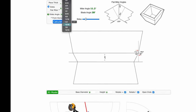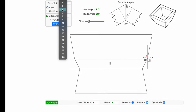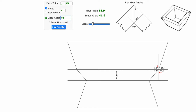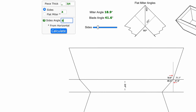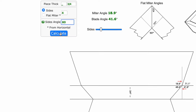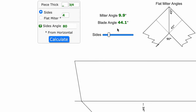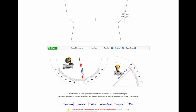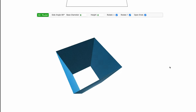I'm going to leave the thickness at three quarters of an inch. I changed the next setting to four sides — that's how many sides my planter is going to have. The side angle is going to be 80 degrees. Remember, I cut the top and bottom edge to 10 degrees, and 80 plus 10 equals 90 — makes sense, right? Click calculate and here we have the results: the miter and the plate angle. They also provide a preview of the planter when you scroll down and click the 3D button.